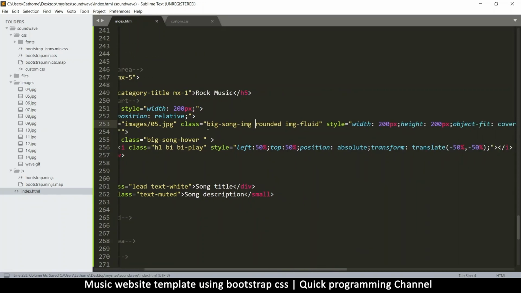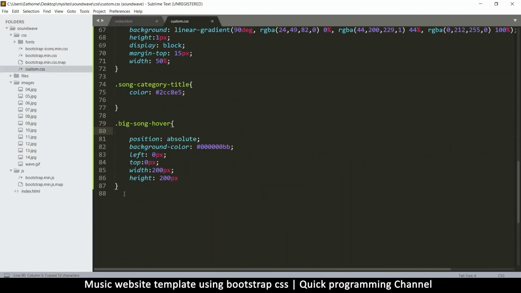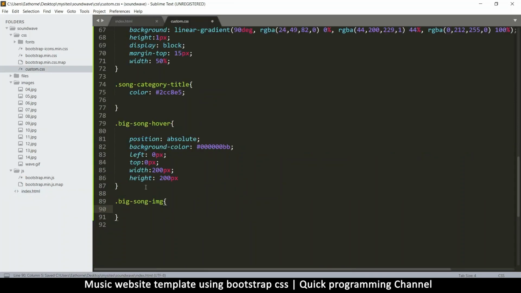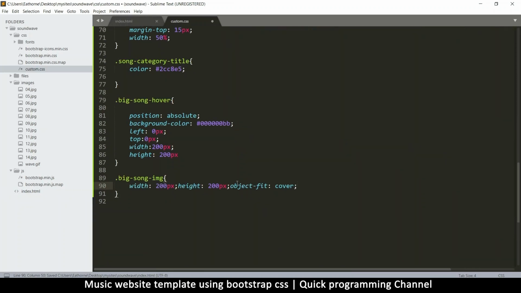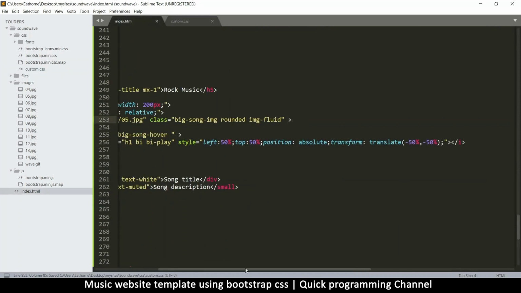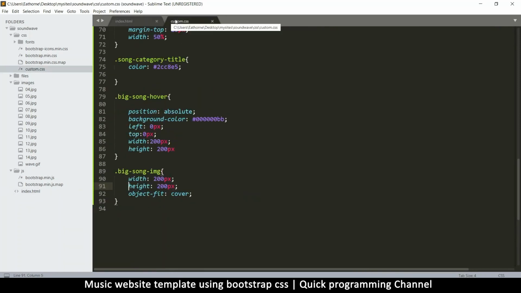Let me copy this, and then let's cut this from there. Remove that, and paste. Great.